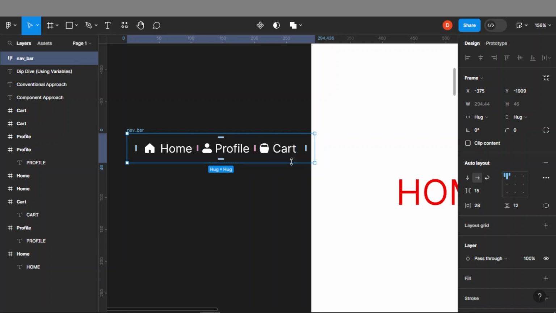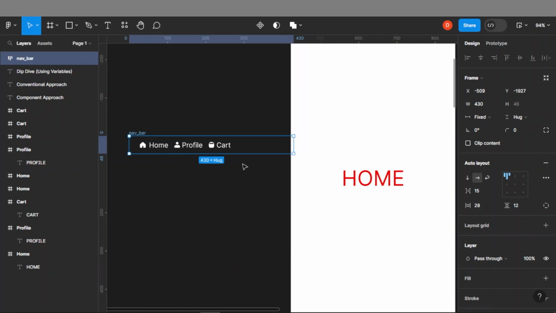So in this case, since you want a fixed width of 430, of course you don't want it to always shrink or increase. So you want it to be fixed, that is fixed width. So I click on fixed width. Now, yeah, I'm good. And I want a width of exactly 430. So in this part of width, I click inside the box and type 430 and press enter on my keyboard. I'm fine. Now see my width, my frame has increased, but my buttons are not aligned properly. So I just come to my design panel, in the space of auto layout, and click on this guy here and I'm good.